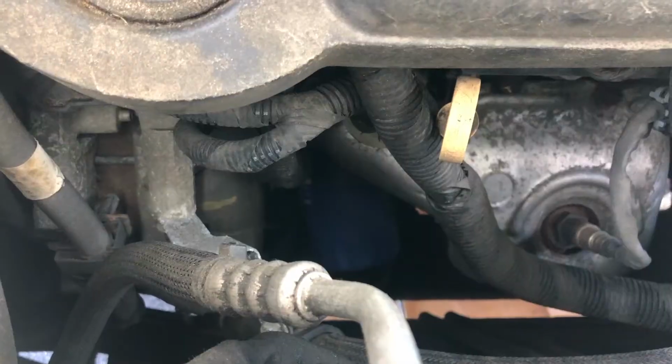So fairly simple. Pull the plug. You'll see that in an upcoming video. Pull the plug out. Pull the cap off the top. That's what I always do. That really helps release the pressure so it doesn't splash or squirt at you. And then do the oil filter change.